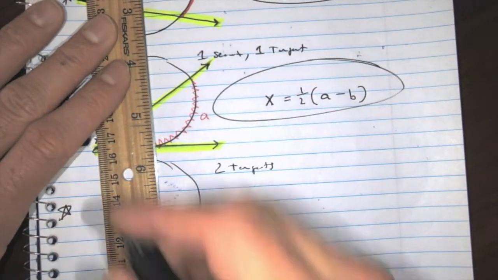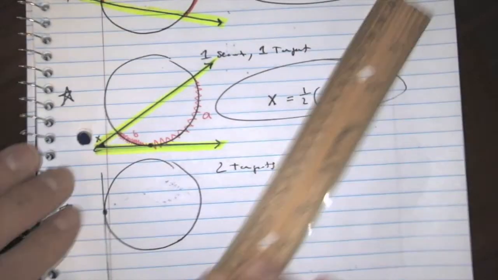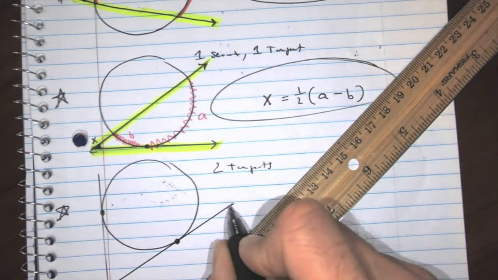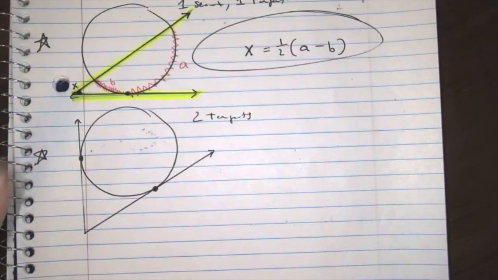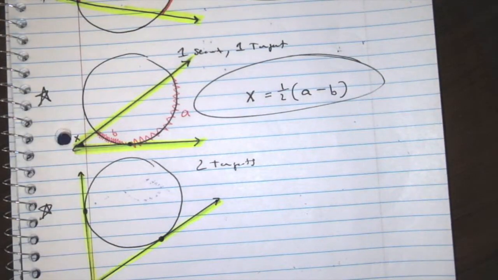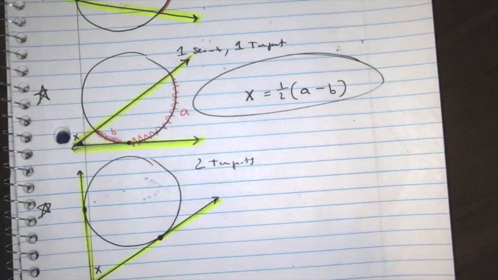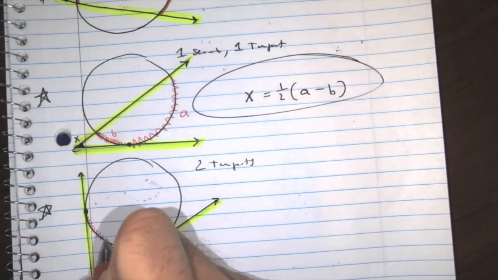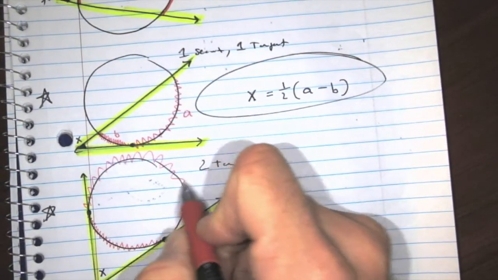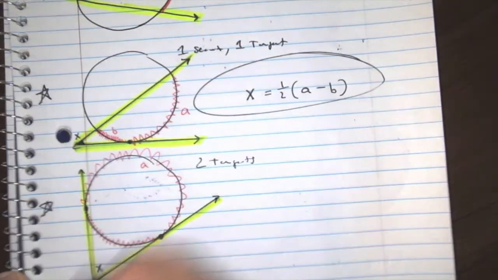So I need two tangents. There's the first one. Sorry, these notes have gone a little long. Sometimes we just have some long lessons. Two tangents. Notice once again they make an outside angle. Let's call that outside angle x. And notice how you have two arcs that are between the angles. Here's the first arc. And here's the second arc. Hopefully you can identify the big guy and the little guy. Big guy is obviously bigger. That's the A. And this is the B.